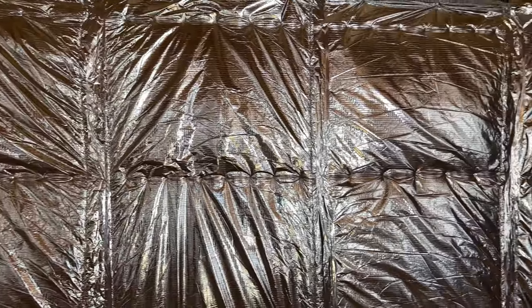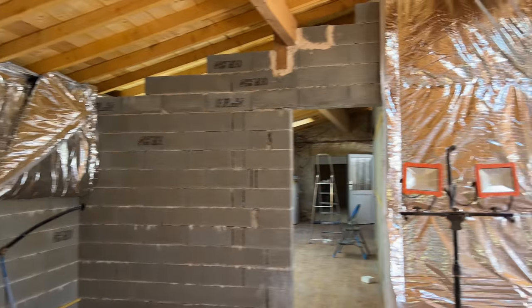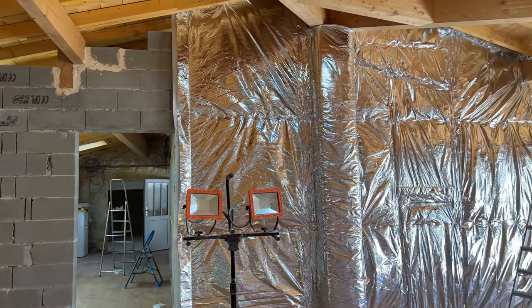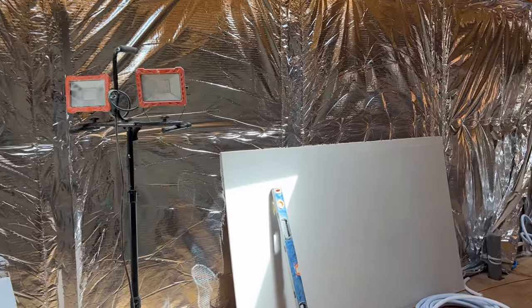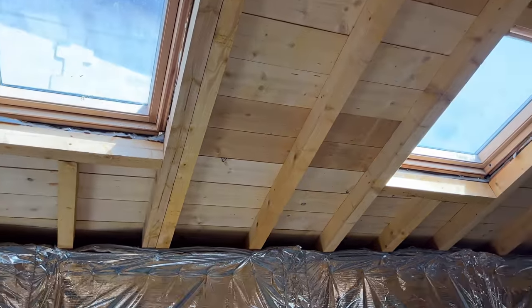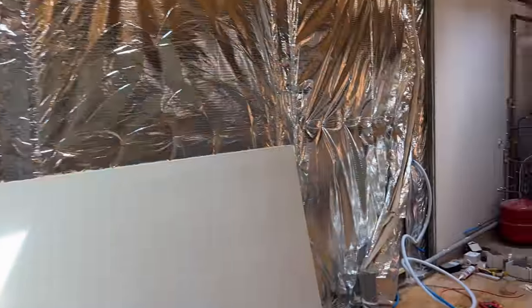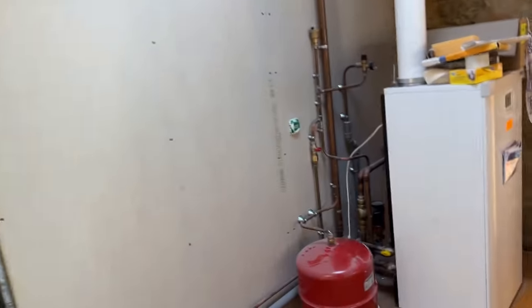And look at all of this. It has advanced quite a lot inside. There's also the insulation in the second bedroom here. I know it only has the Velux's, but it still brings a nice light. And this is gonna be the little pantry area.